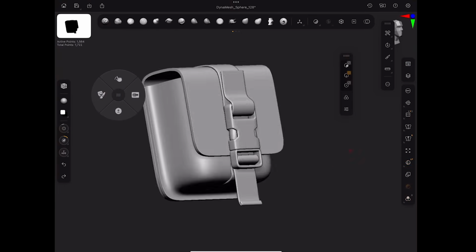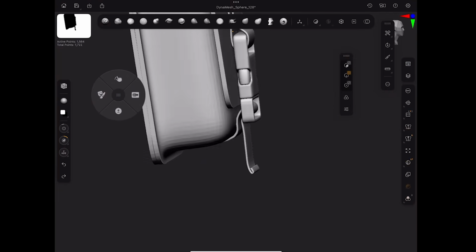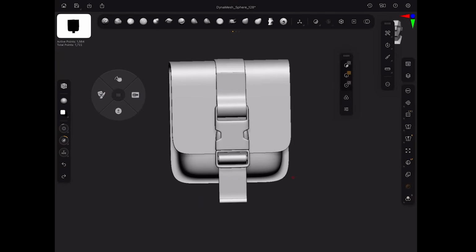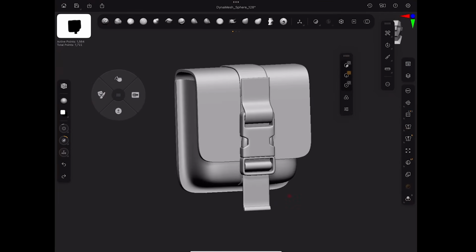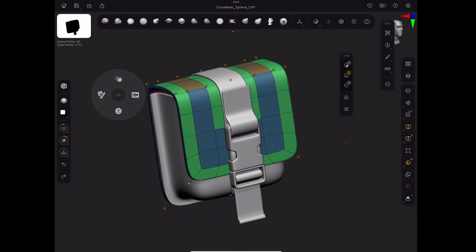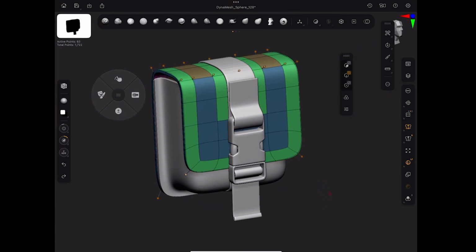And that looks pretty decent. I mean, the little strap that is hanging, that's fine. I think it adds character to it. And just to wrap it up, let's go ahead and add some more details to these pouches so that it looks a bit more interesting. So what I can do is select the lid. I'm just going to call it the lid from now on. So I'm going to choose the lid.